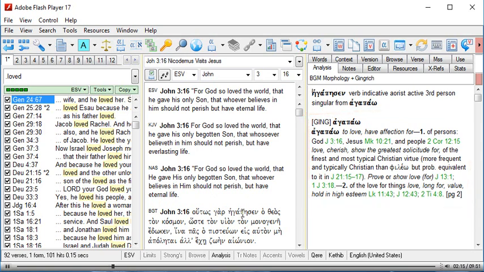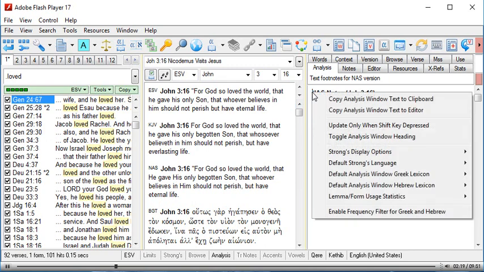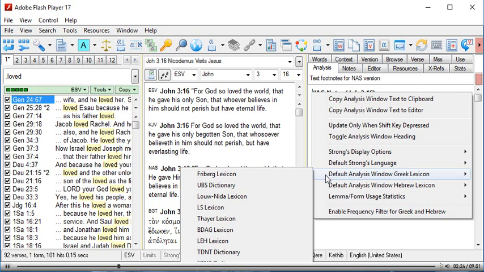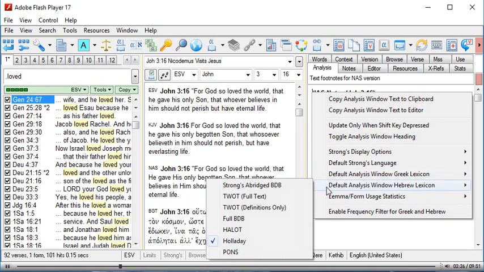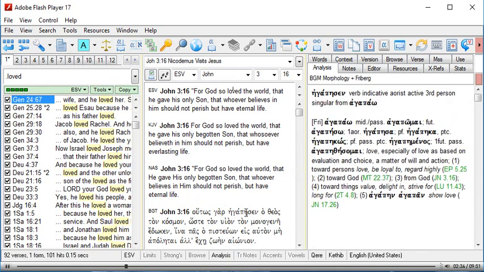You can change the default Greek or Hebrew lexicon by right-clicking in the Analysis window and choosing either Default Analysis Window Greek Lexicon or Default Analysis Window Hebrew Lexicon. The next time you place your mouse cursor over a word in that language version, the Analysis window will display the entry from the lexicon you've chosen.